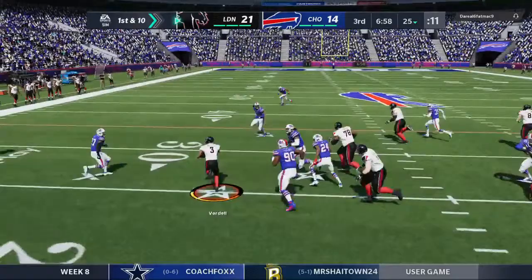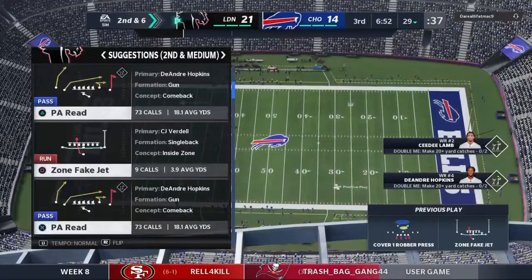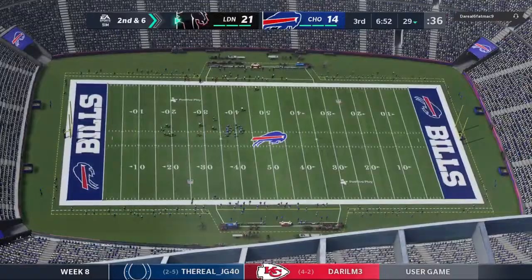The third quarter here on the ground. And from the 25, they work this to the 29, a gain of four. Nice job there on the tackle. Keep him to the short gain. And, of course, he got some good news this week. He was named AFC Defensive Player of the Week from last week's effort. And part of the reason he got that award, because of plays like that.